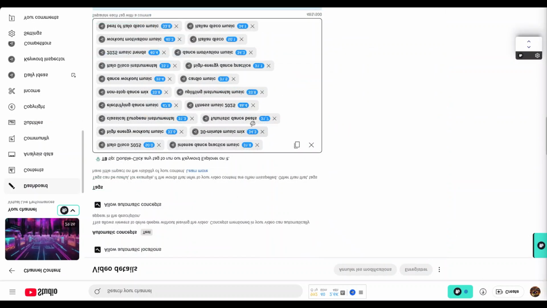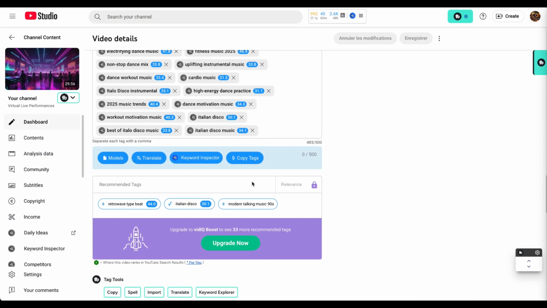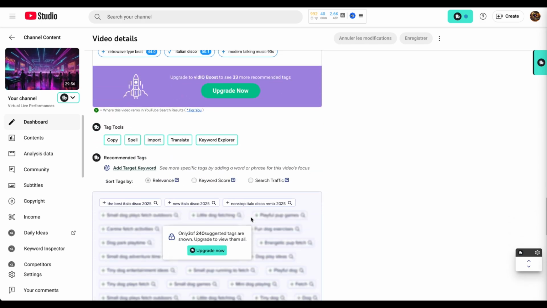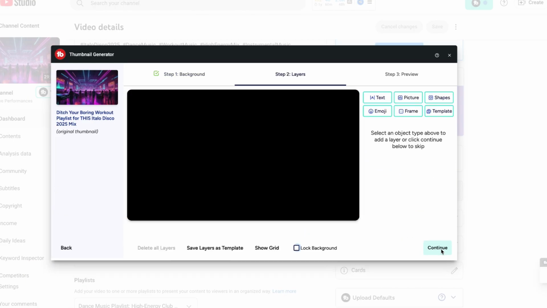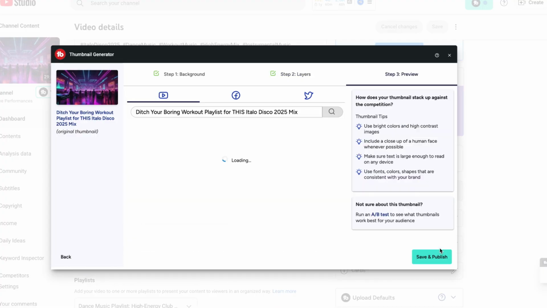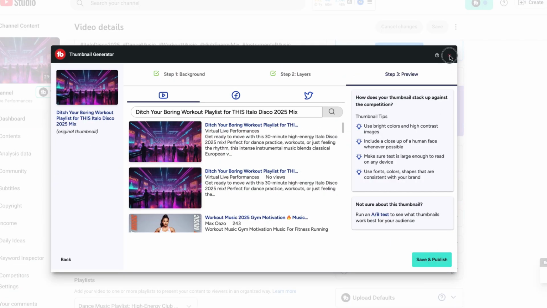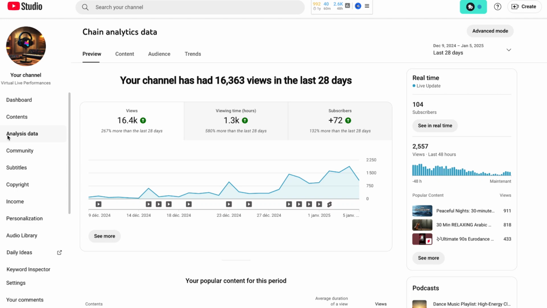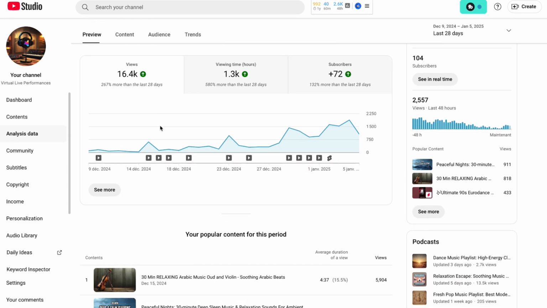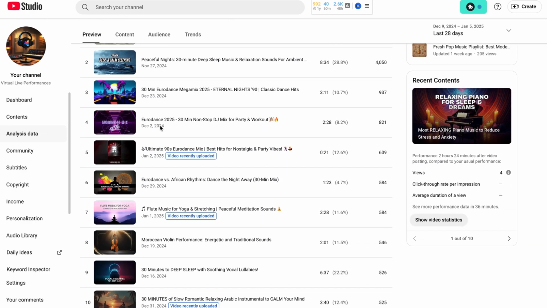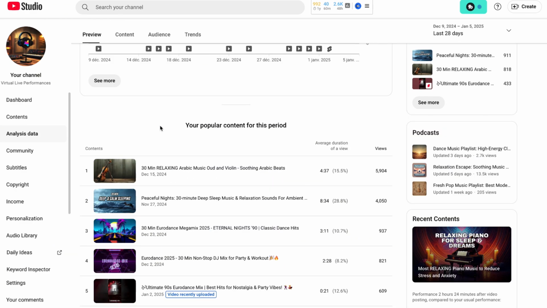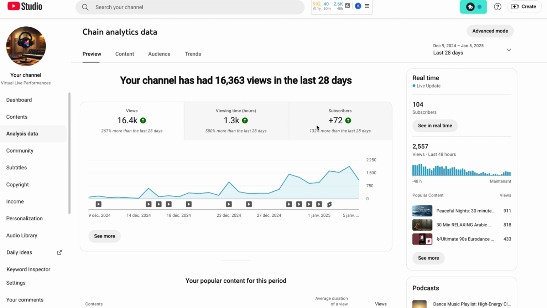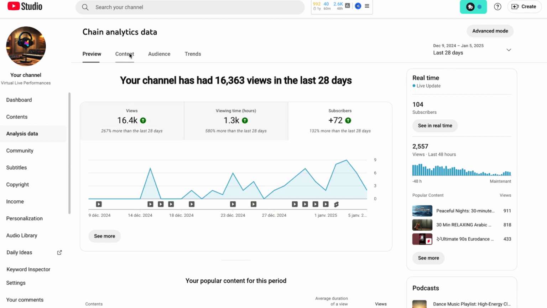Start by using AI to optimize your title, description, and tags for search engines. Tools like ChatGPT or TubeBuddy can suggest keywords that will help your video get discovered. Next, focus on your thumbnail. AI tools like Canva or Adobe Firefly can help you design thumbnails that grab attention. And don't forget to A/B test different designs to see what works best. Finally, use YouTube Studio's analytics to track your video's performance. AI can help you identify opportunities for improvement, like adjusting the length, adding more engaging hooks, or tweaking your call to action. Remember, going viral isn't just about luck, it's about strategy.